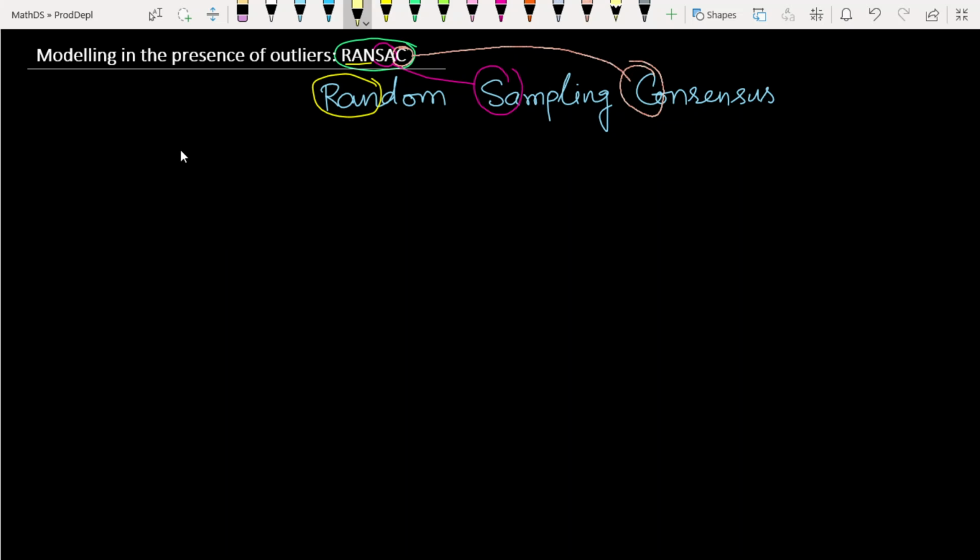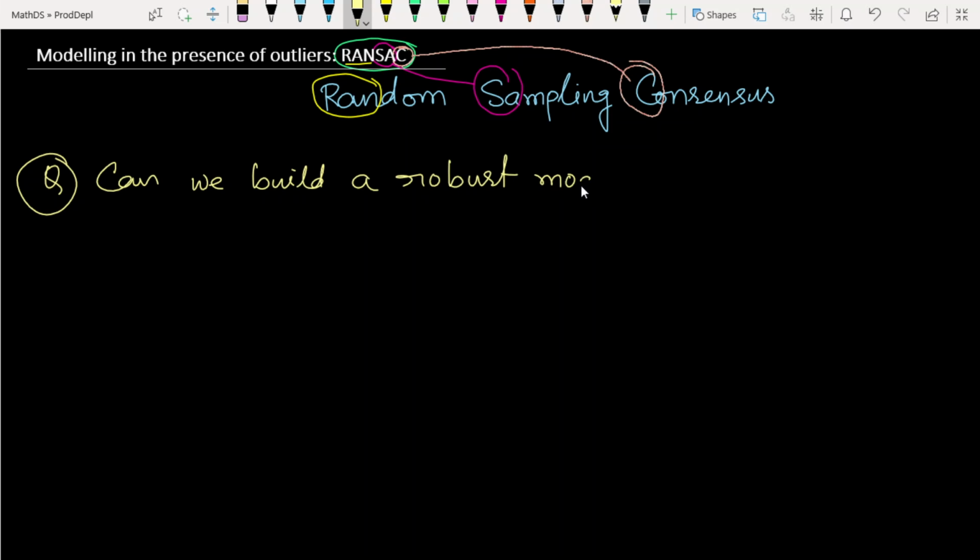Now the first question that we want answered: can we build such a robust model in the presence of outliers? Can we build such a model?